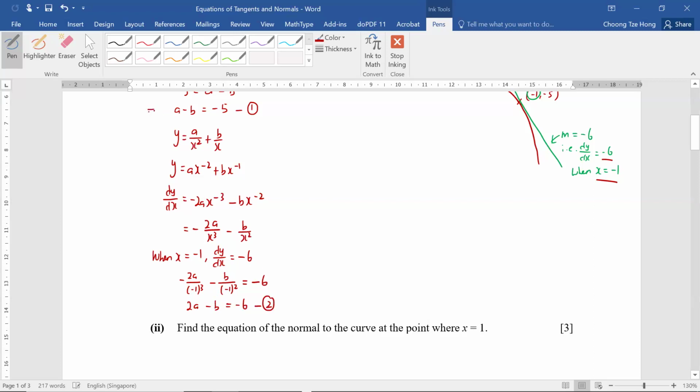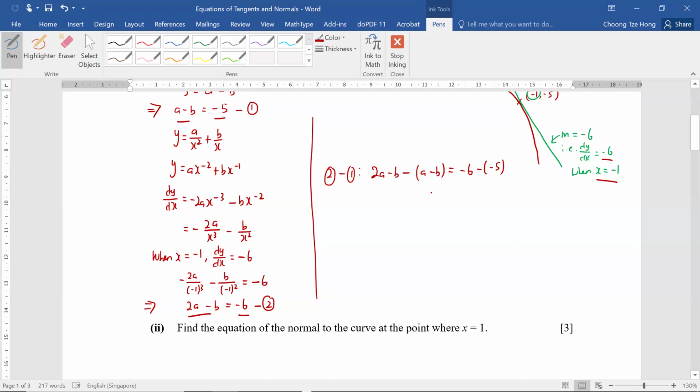So our equation 1 is over here. Our equation 2 is over here. Both have minus b, so I guess we can use the elimination method, right? So we're going to use equation 2 minus equation 1. So left-hand side minus left-hand side. So left-hand side of equation 2 minus left-hand side of equation 1 will be equal to right-hand side of equation 2 minus right-hand side of equation 1. So be careful, minus, minus, right?